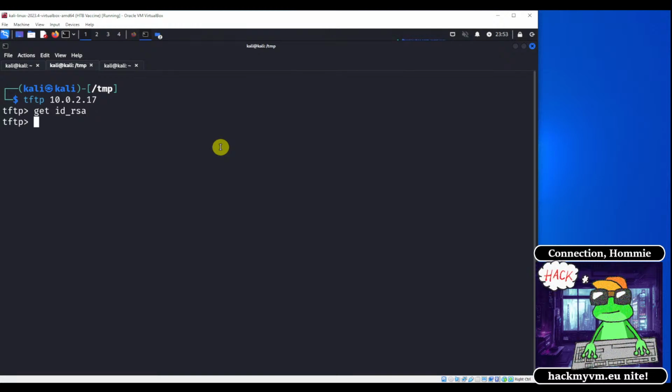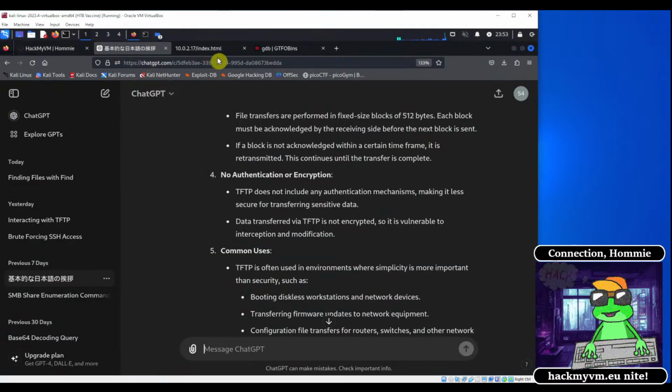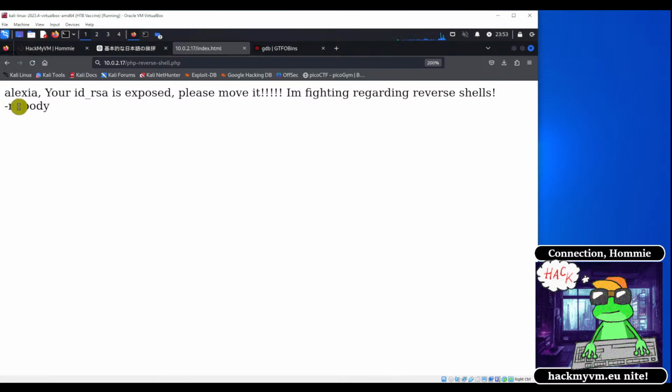So we run that command. We don't get any output for the command. But when we quit and then look at what's inside of our directory, we see that there is an ID_RSA file in this directory. And we have a name that could be associated with this ID_RSA key, which we saw on the web page, and that is Alexia. So this is a potential username, and because we have an SSH key file in the form of ID_RSA, we can try to log in as Alexia using Alexia's key, or what we think is probably Alexia's key.